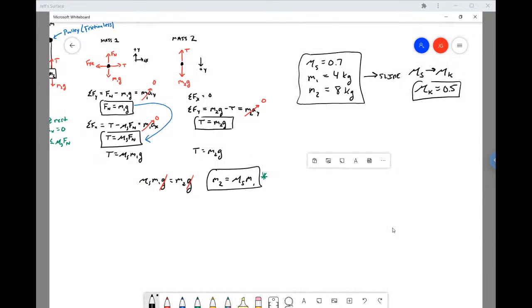Alright, well, how do these equations of motion change? The main way they're going to change is the acceleration is no longer 0 for mass 1 horizontally and mass 2 vertically. Those accelerations won't be 0, but they will be the same magnitude because the two masses are connected via the rope. So if this one's accelerating at 1 meter per second horizontally, the other one's accelerating 1 meter per second vertically because they're connected by the rope.